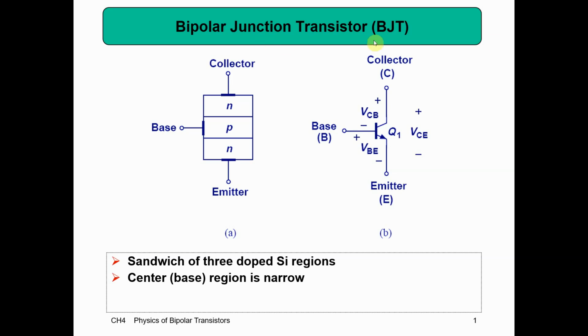Okay, so we want to talk about the bipolar junction transistor, or BJT. The BJT is basically just an NPN region. And here is the symbol for it, and we have a collector, which just has the straight line. We have the emitter, which is the one with the arrow, and then the base, which is the line that comes in perpendicular to that flat part.